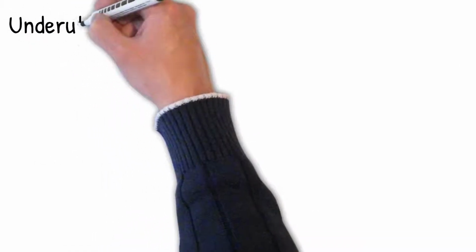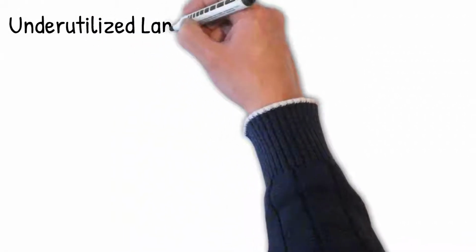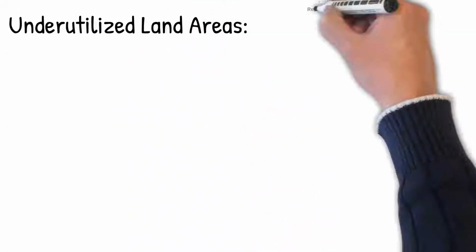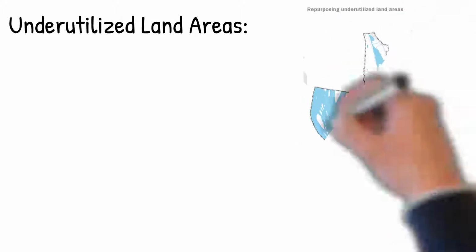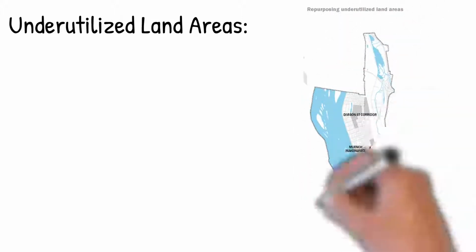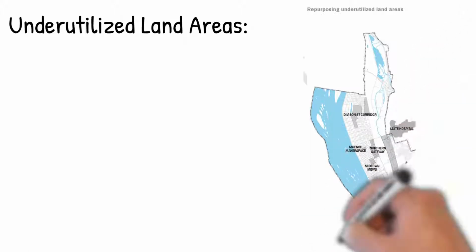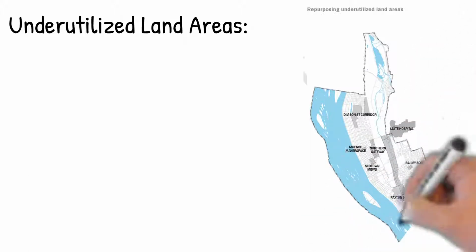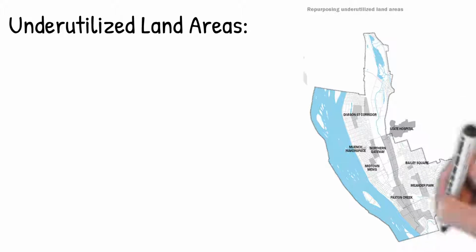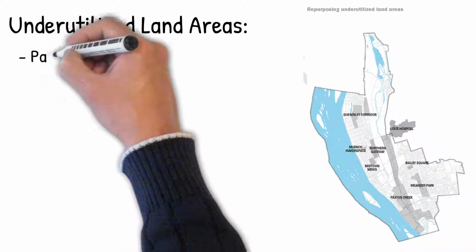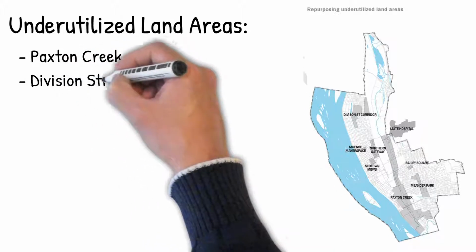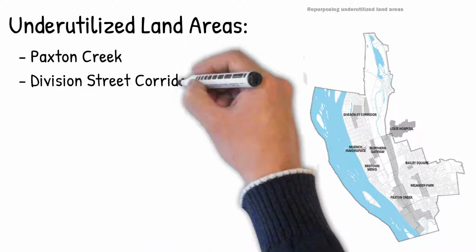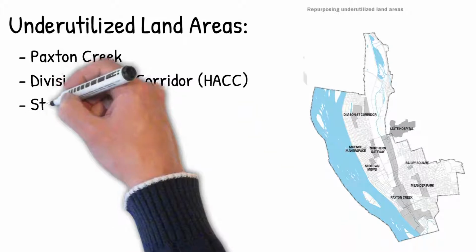Look at underutilized areas. This is just a map of where things could be happening. In the Paxton Creek, the Division Street corridor connecting to Hack, the State Hospital, the Munich Makerspace, this idea of putting a makerspace in the community, a Northern Gateway at Maclay, the Midtown Muse as the Broad Street Market, Bailey Square up in the Hill area, and also Meander Park is kind of the old industrial rural spur that's out there. So there's a good list of the ideas that are out there.